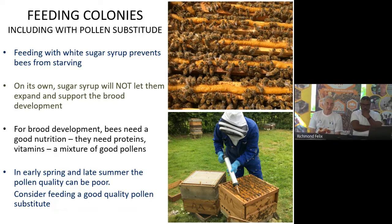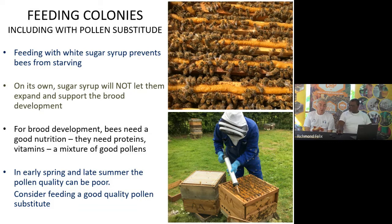They also have the required proportion of all the essential amino acids, where some pollens don't, and they also have the required vitamins and fats, which is very important. So it's a complete replacement food, very important for the development of a colony which is going to survive the unfriendly part of the year. Here it will be the rainy season, in Northern Europe it will be the winter season. Right.